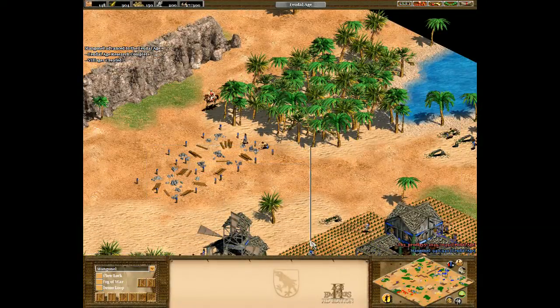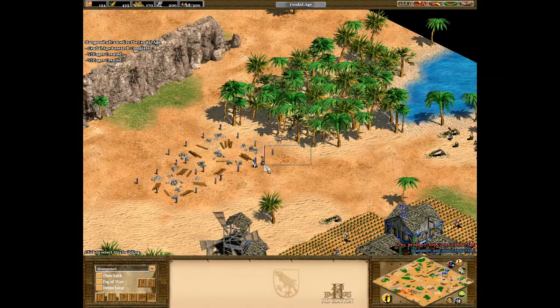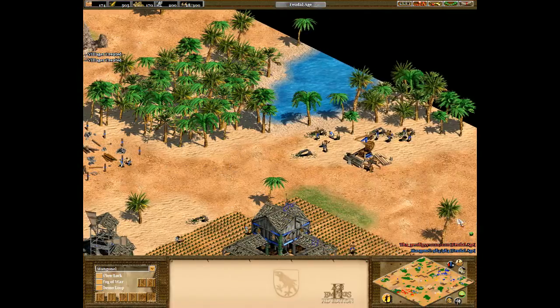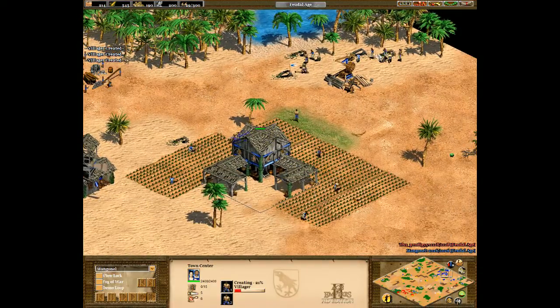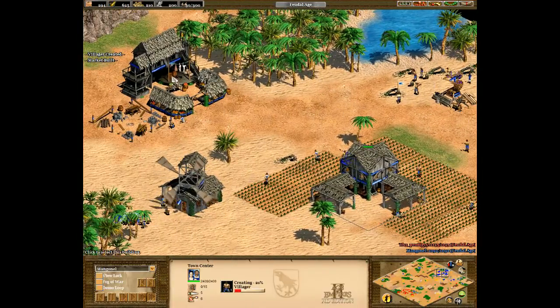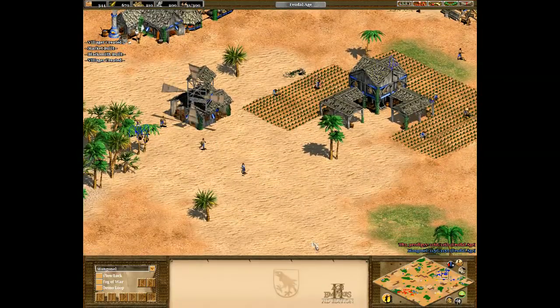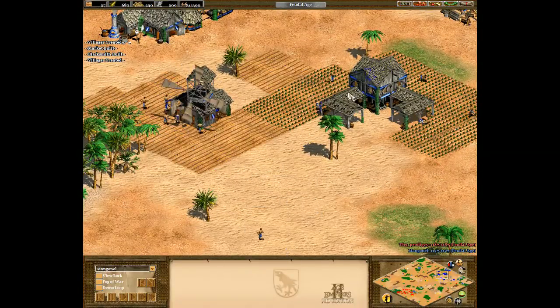Now, he's building a mill and blacksmith's market and blacksmith, so he probably does know that I am going for a fast castle now. Now, as soon as I get to feudal, I just build 4 or 5 villagers, and just put them all onto wood in order to be able to afford the barracks and archery ranges, because it makes it a lot easier.